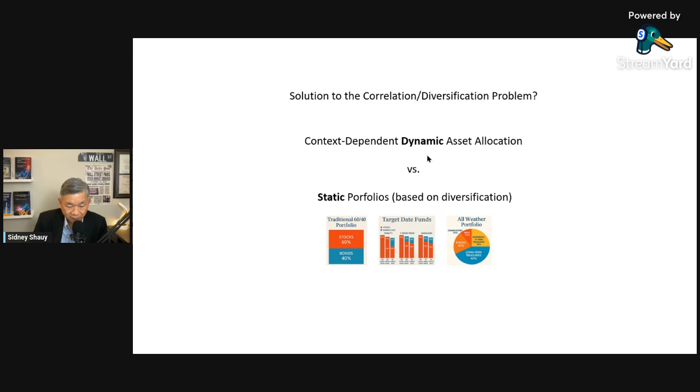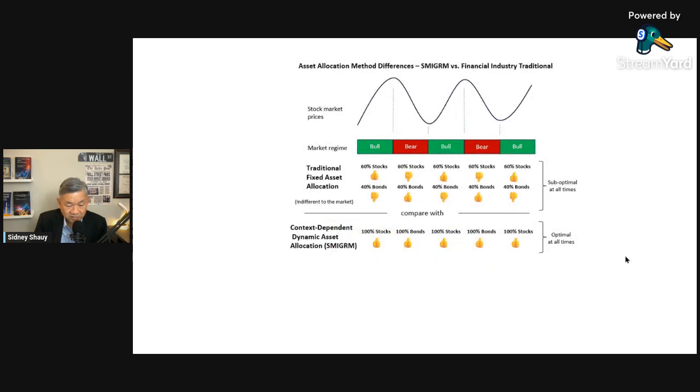But if we do a dynamic asset allocation, meaning that we are going to look at the context and change accordingly, that will create a different way of doing this. There's a name for this. This is tactical investing, right? So we are going to tactically adjust the portfolio and not keep it constant with diversified assets in your portfolio. Okay, so let me show you real quick how this works.